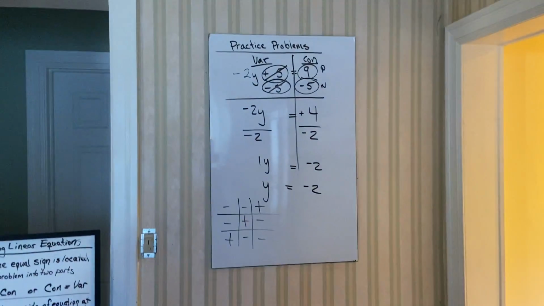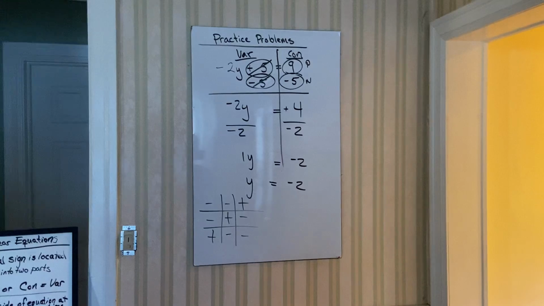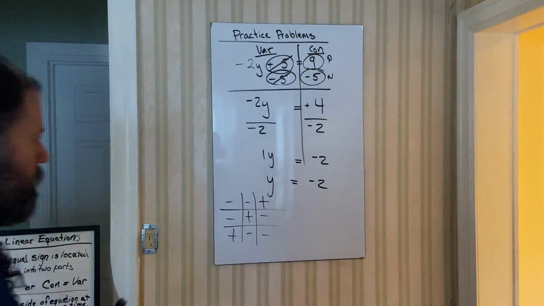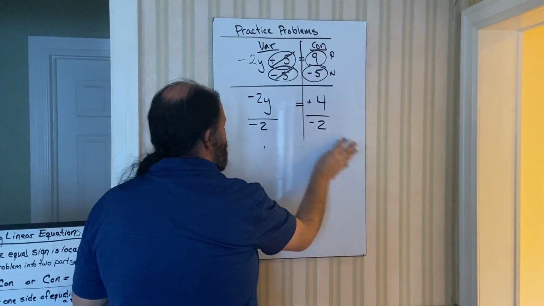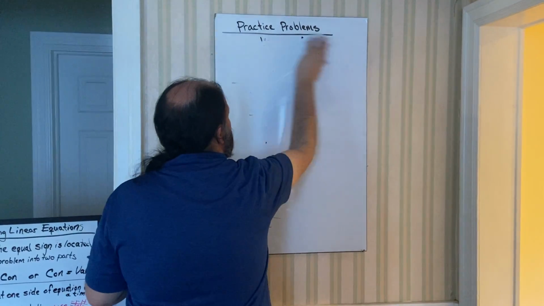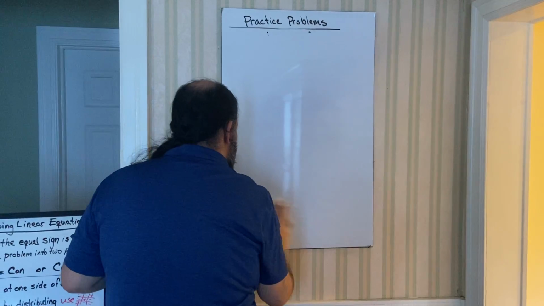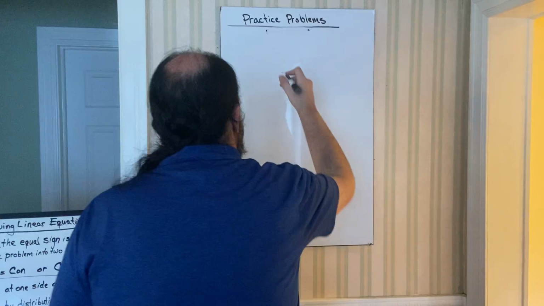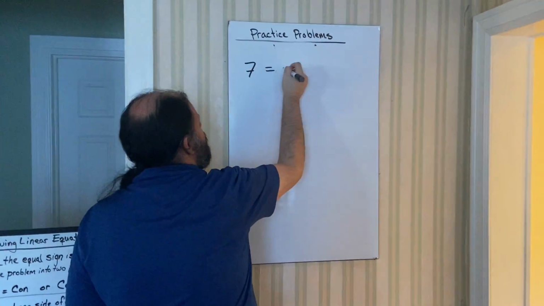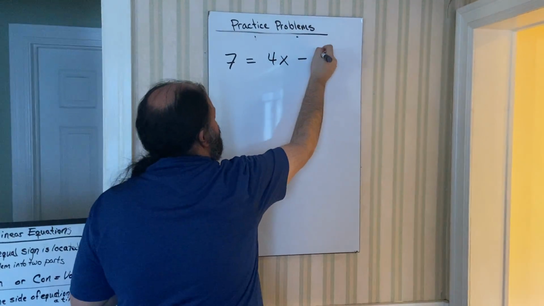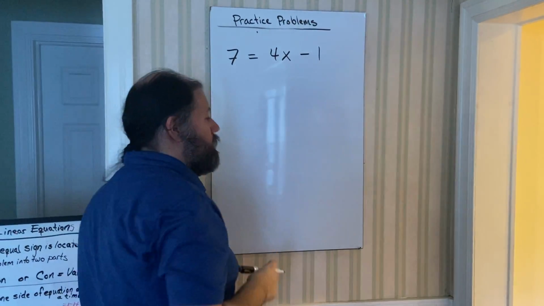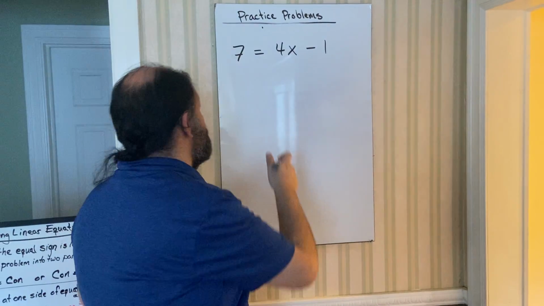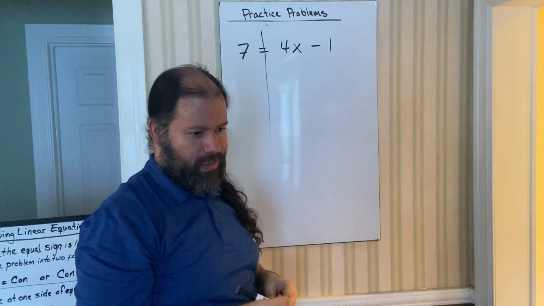Let's do another problem, just to show you that sometimes the variable doesn't have to be labeled on the left side. So I'm going to do one where we're going to label the variable on the right side. So we still have to find our equal sign. Anytime you find your equal sign, there's your left, there's your right-hand side.